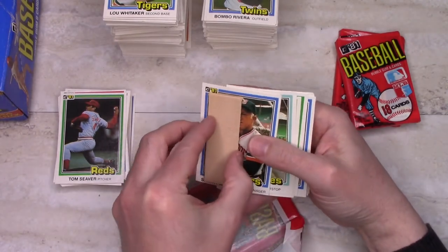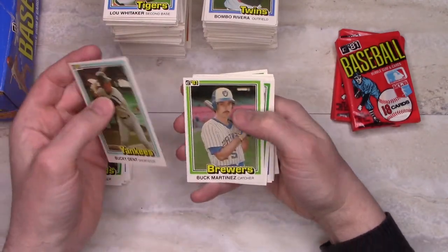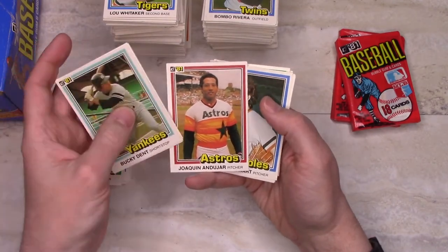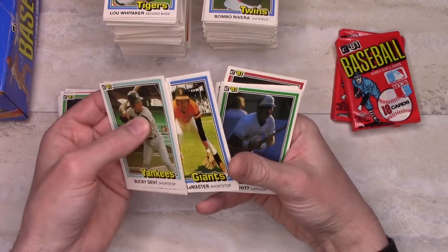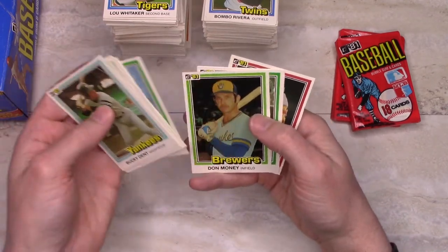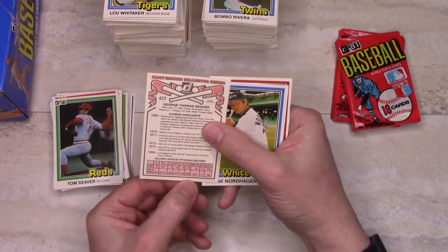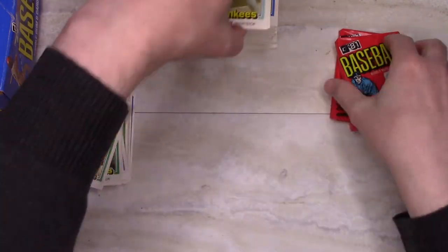There's another Cardinals picture — another blurry, low-contrast picture. Sparky Anderson manager gets the gum. Bucky Dent. Tony La Russa manager. Joaquin Andujar with those great early-'80s Astros unis. Tom Seaver — Hall of Famer — and that is his base card. It has his 2,988 strikeouts listed there. Okay, almost done.